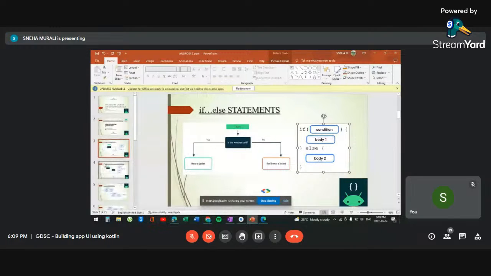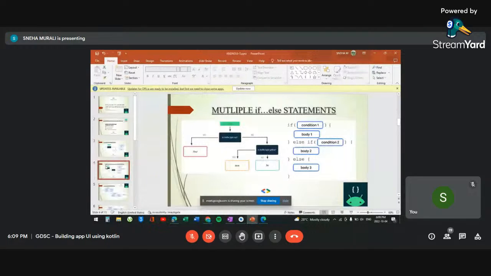And multiple if else statements. Multiple if else statements means if we have more conditions to be checked or processed, we can use if else if. We could take a traffic light example here. For the first condition, we will give red. If it is red, we could print stop in the body 1, that is the if part.